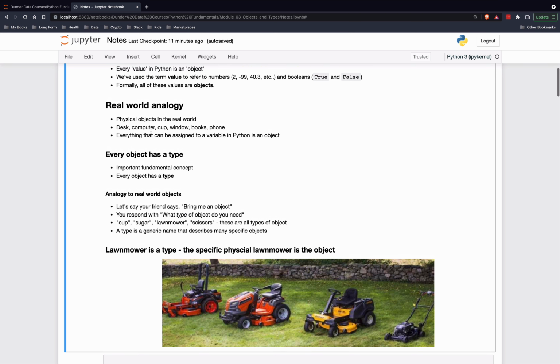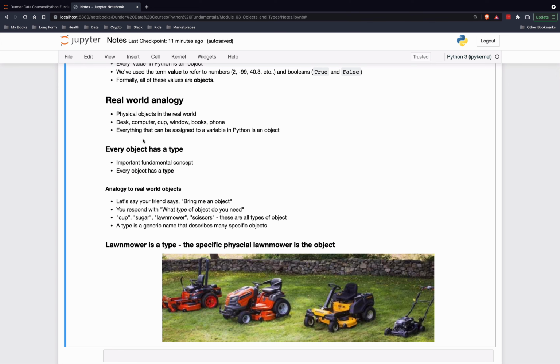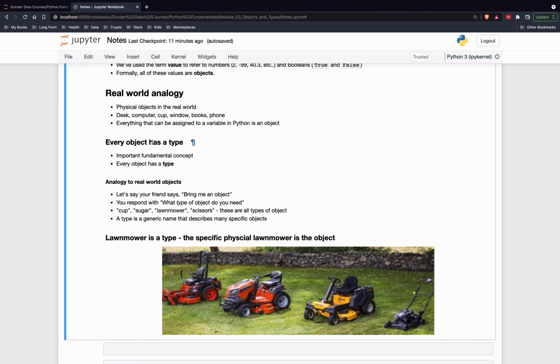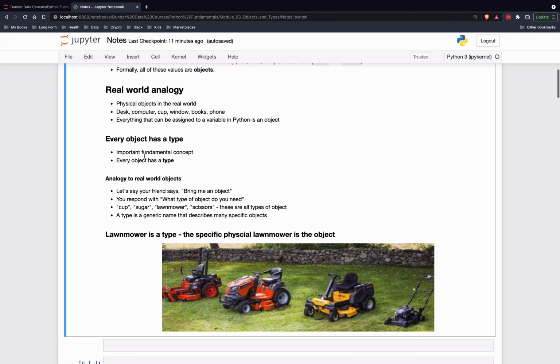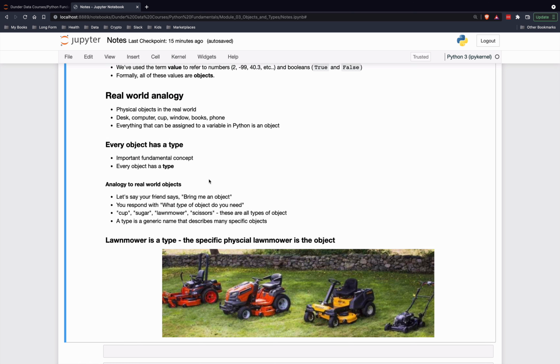All right, so that is an object, and every one of these objects has a type in Python. This is a very important and fundamental concept. To help understand types and to distinguish them from objects, another analogy to the real world can be helpful. So let's say you have a friend that says, "Bring me an object." Now, that is a weird request, but you might respond with, "What type of object do you need?"